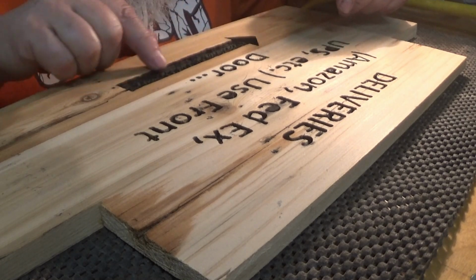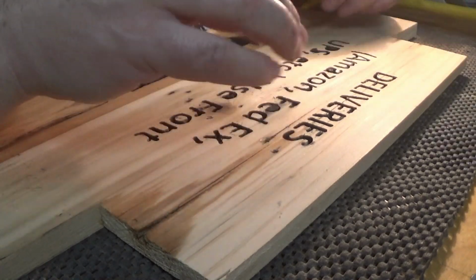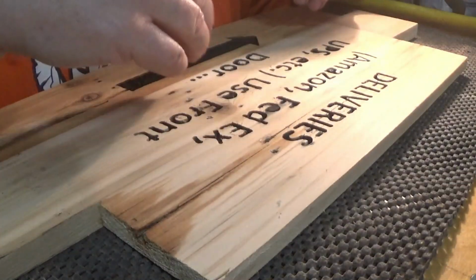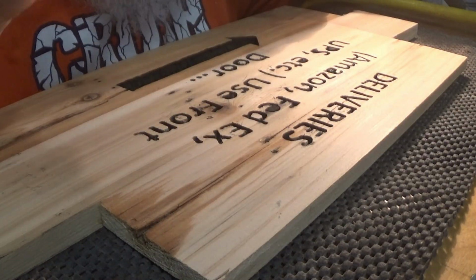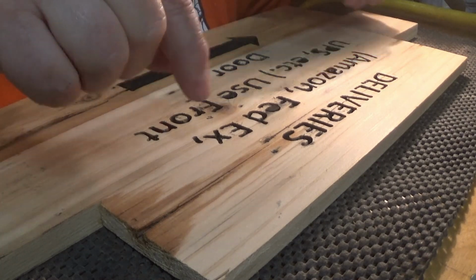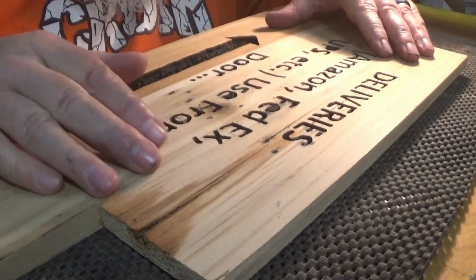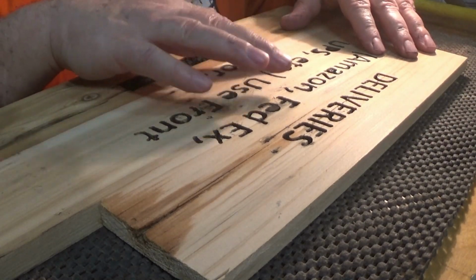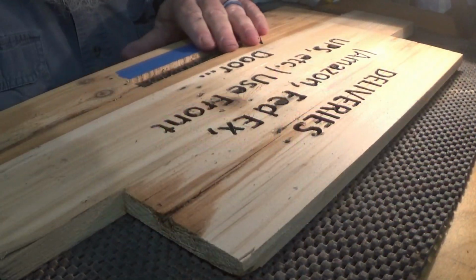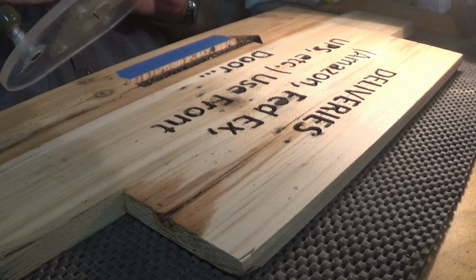But I can clean most of this up with a little finessing from my router, and I will do that after all of this glue dries up. So when all the epoxy's glued up good, then I'll come back and we'll see if we can clean these up some and make this look a little more presentable. And then I will run it through my drum sander again to get rid of these fuzzies that were lifted up by the tape. Okay, I cleaned up this arrow, and now I'm going to go through and clean up a little on some of the letters.